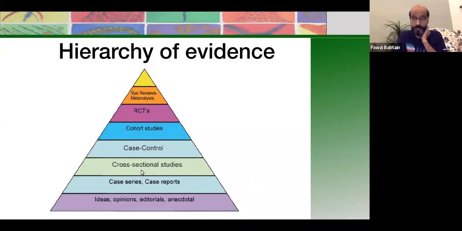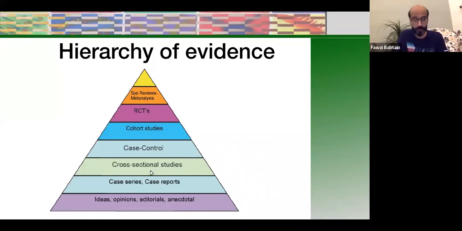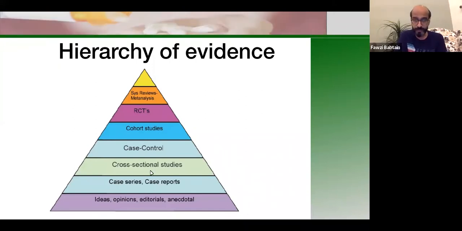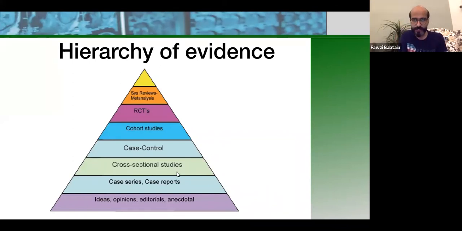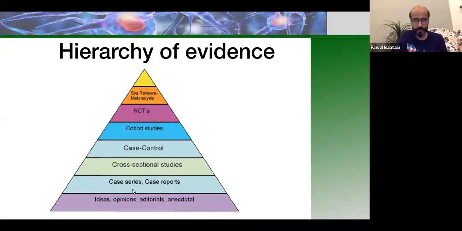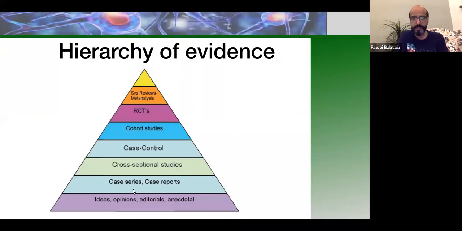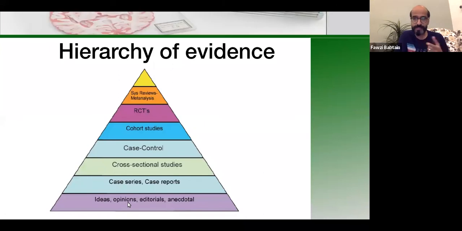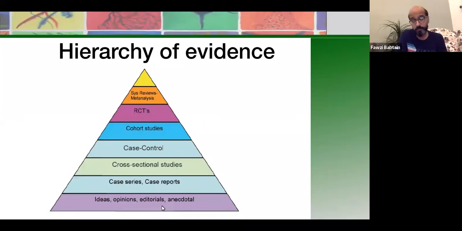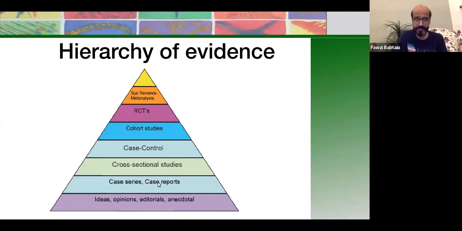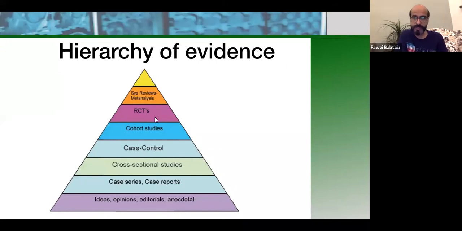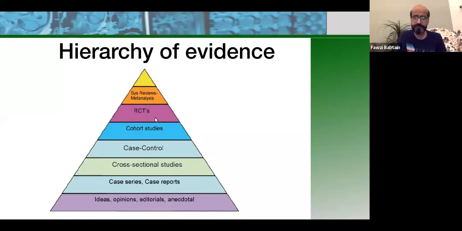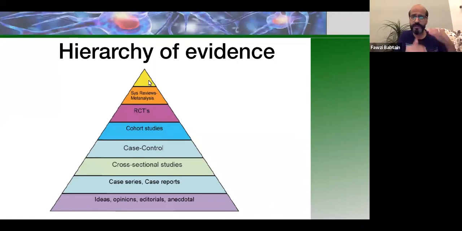Many people, even many students, are doing good quality cross-sectional studies. So it is really midway of the pyramid. Definitely it is better than if you just write a case report or case series. Definitely it is better than my personal opinion as an expert when it comes to quality of evidence. And then you can go higher up with case control, cohort studies, or randomized control trials. The best evidence, of course, is systematic reviews and meta-analysis, or clinical summaries at the top.